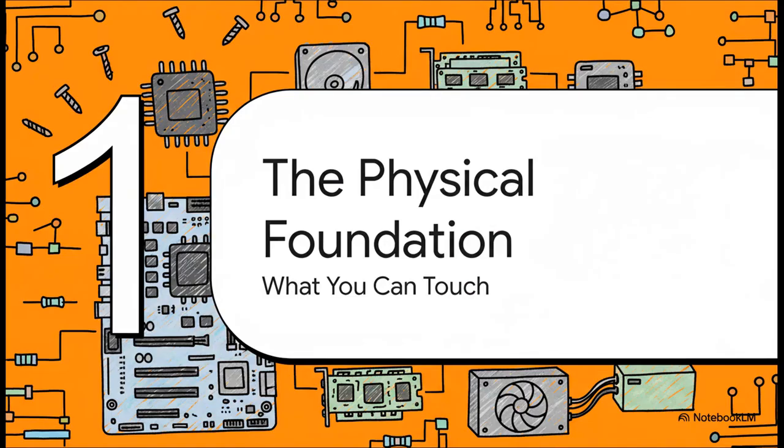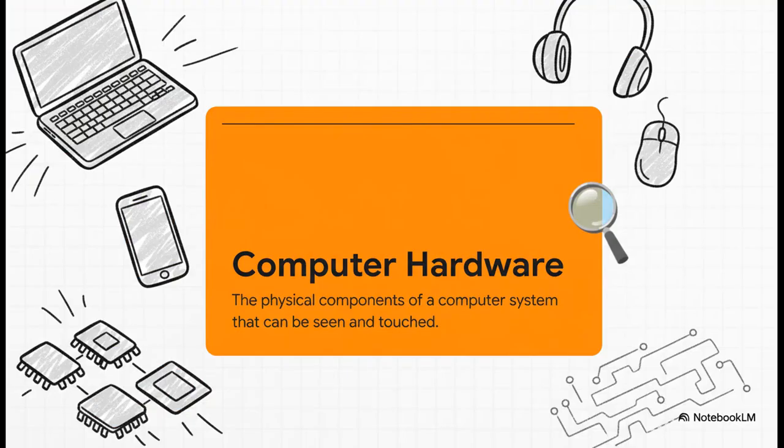So, let's start at the very foundation of this ecosystem, the hardware. This is the stuff you can actually pick up and hold. When we say hardware, we mean all of it. From the obvious things like your screen and keyboard, to those tiny, ridiculously powerful little processors humming away deep inside. It's the physical body of our digital world.